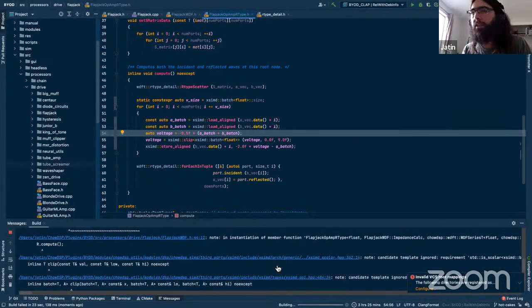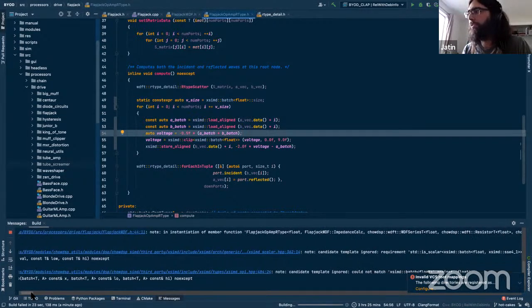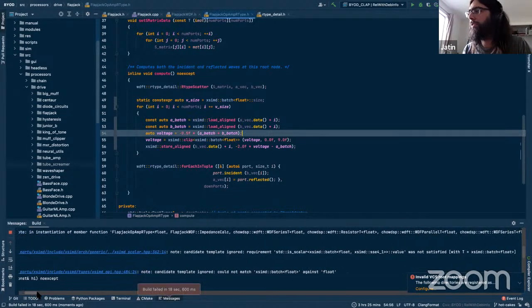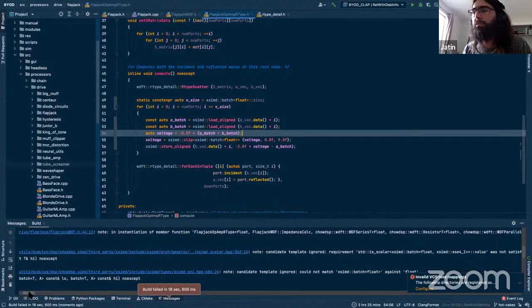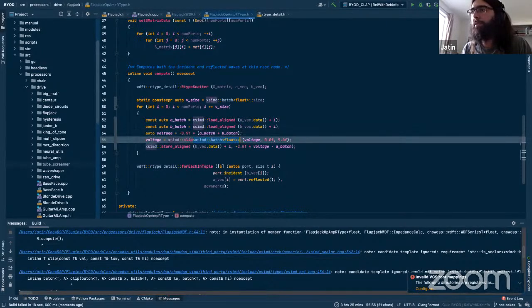All right, what do we got here? Candidate template requirement is scalar was not satisfied. Oh, interesting. Huh. Maybe I'll do this instead. I think this will make it happy.